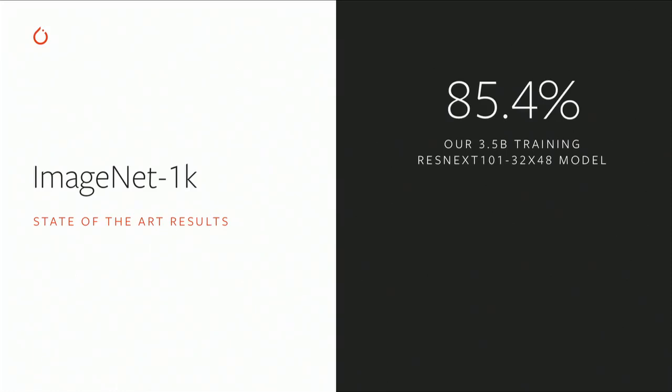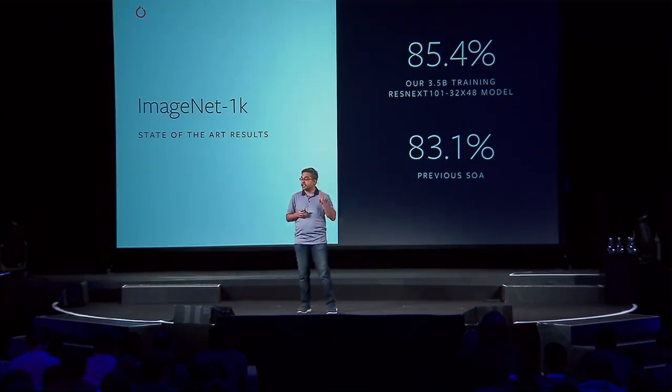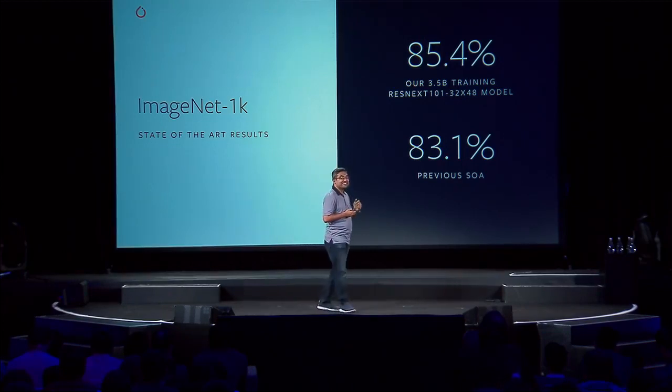Now let's get back to some results. We took these pre-trained models and then fine-tuned them on various public image recognition benchmarks. The results we got were very surprising and beyond our expectations. On ImageNet 1K, which is by far the most popular benchmark in computer vision, we got a state-of-the-art accuracy of 85.4% by training on 3.5 billion training images. The previous state-of-the-art prior to us was 83.1, which means we improved the state-of-the-art by an impressive 2.3%. If we take into account that the architectures here are different and train the model from scratch on ImageNet with the same architecture, we actually get a 6% improvement.